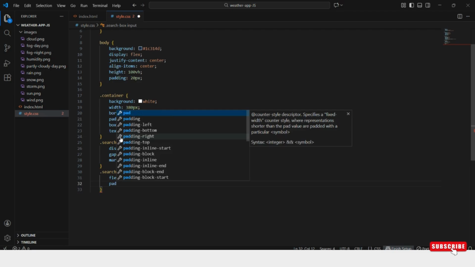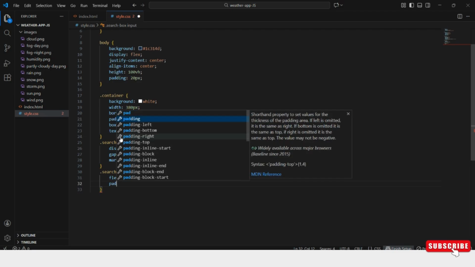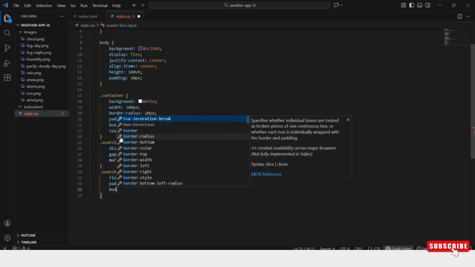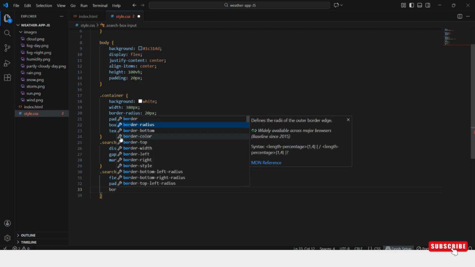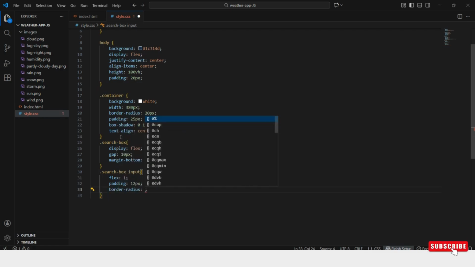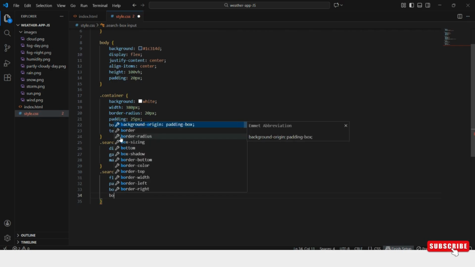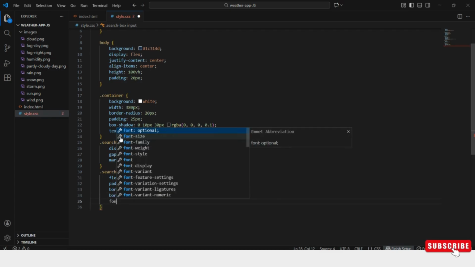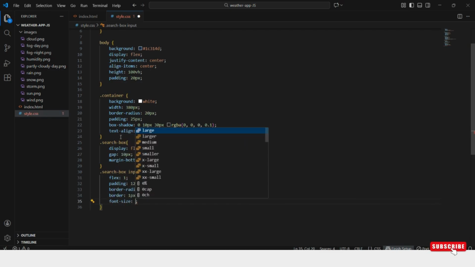Next, we will add some padding. Padding will be 12 pixel. After that, we will add border radius. Border radius will be 12 pixel. Next, we will add border. Border will be 1 pixel solid, hash triple C. After that, we will add font size 16 pixel.